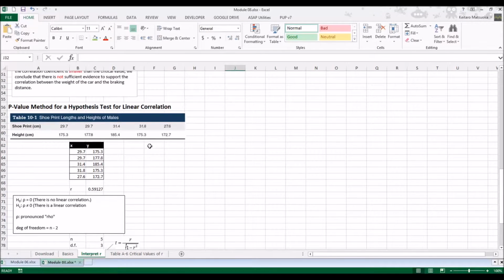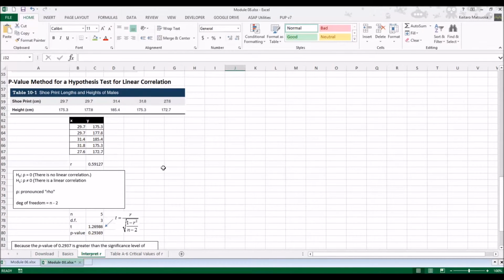So how do we do hypothesis testing for correlation using the p-value method? Here's an example from the lecture notes: shoe print versus height. The x represents the shoe print and y represents the height. We want to know if there's a correlation between these two things, shoe print and height. The null hypothesis is no, there's no correlation.